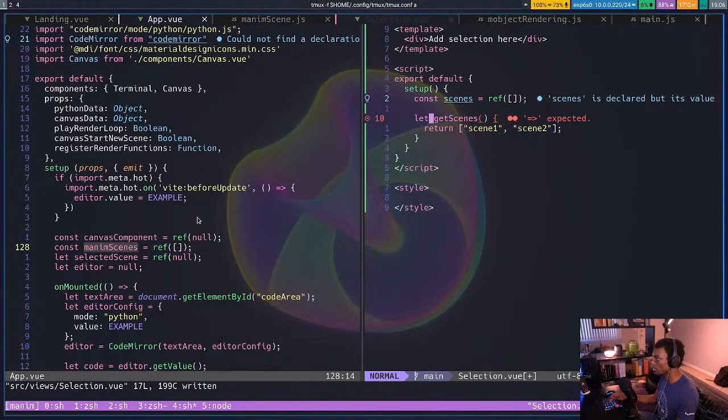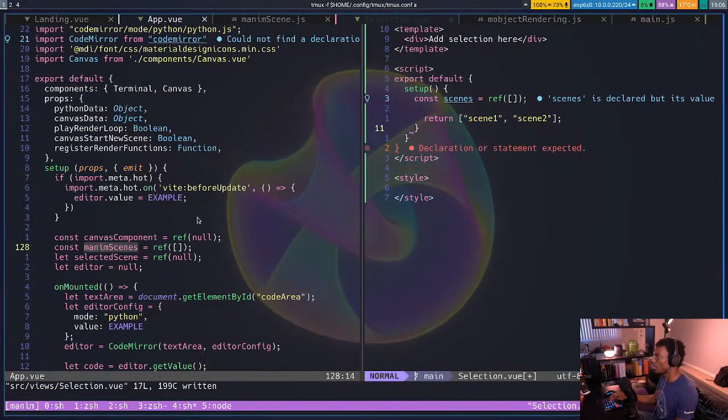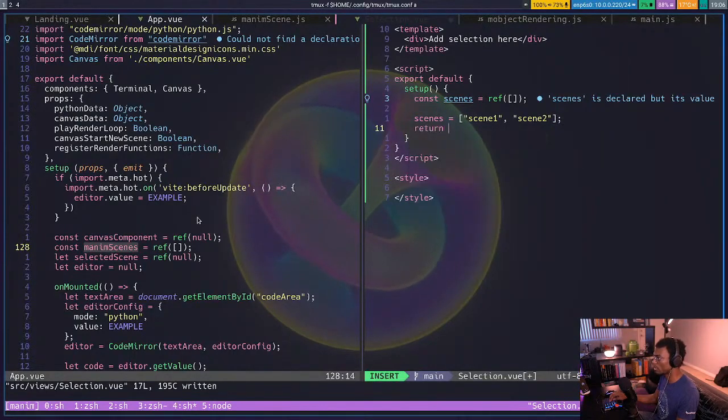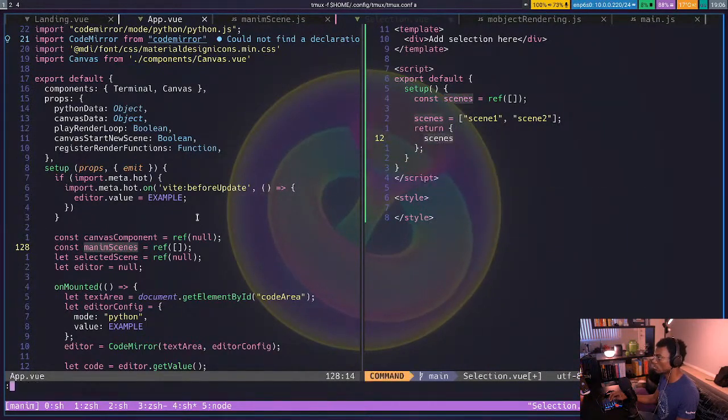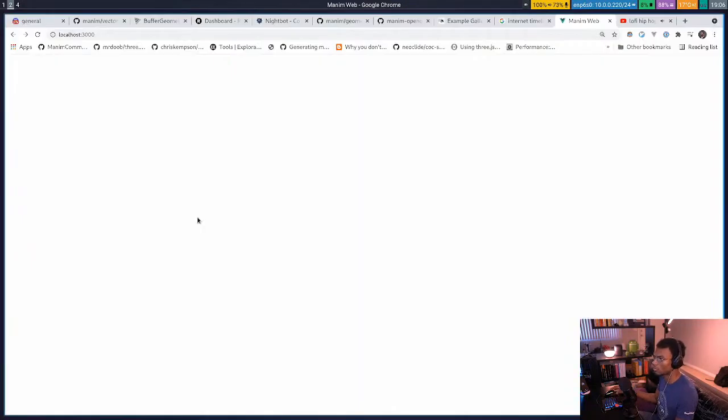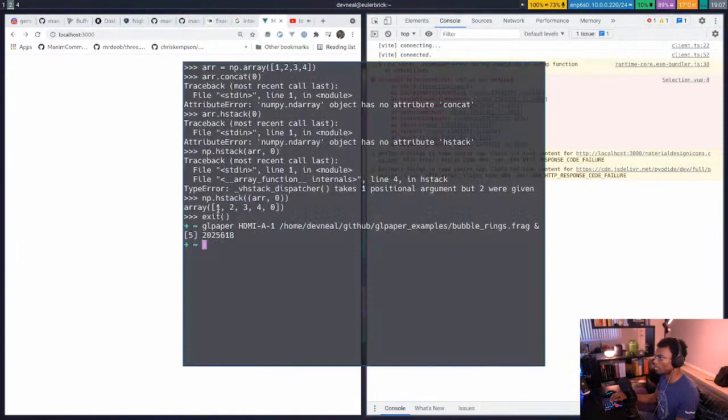And just run this on startup. Honestly, I think I can just, for now, do this. And then return that. Shouldn't do anything. No, ref is not defined.